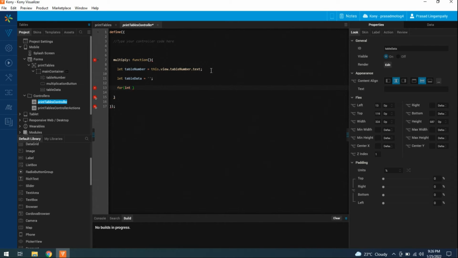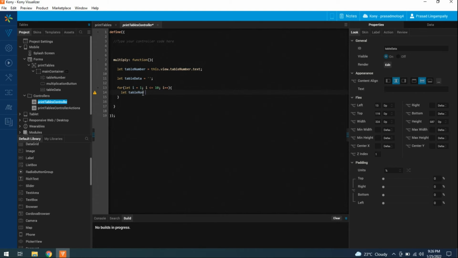Now I'm creating one for loop. Actually, that is not int, that should be let, because in JavaScript we don't have integer type, we have var or let.